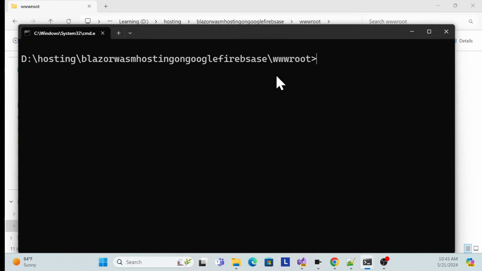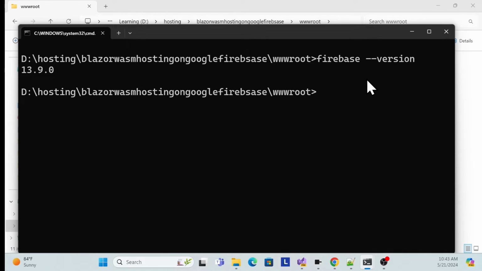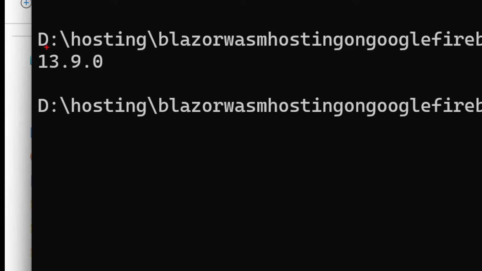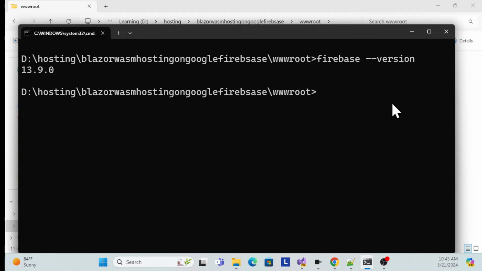Now the first thing you have to do is check whether the Firebase tools are installed or not, right? How can we check it? Firebase version. This tool is required, so it will give us the version you have installed. If it is not installed, make sure you install it. What is the command to install? I did it in our previous session, but you can do it again to make sure. This is that command: npm install -g firebase-tools, right?